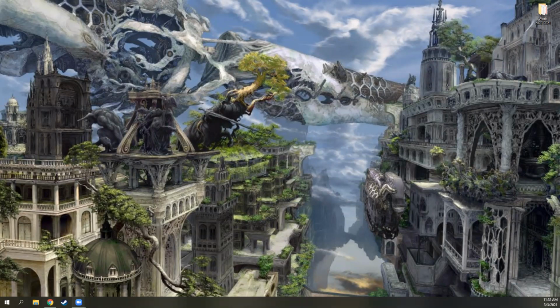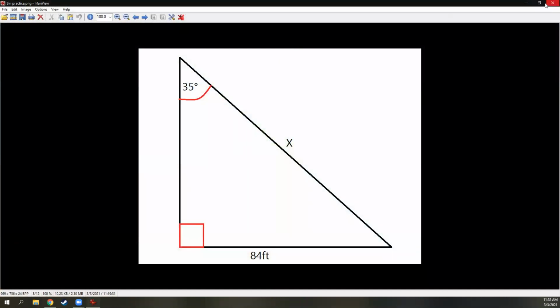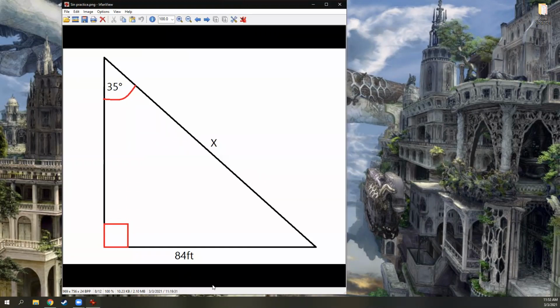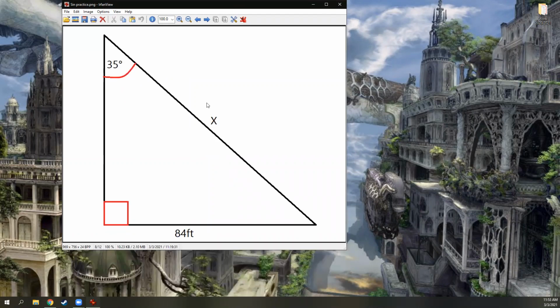What that means is questions like this. So, we've been working a lot with triangles, right? A lot with triangles. And if you see something like this, your immediate response should be, I don't have enough information to solve for x, right? You've got one angle, one side, and an x. Well, how in the world do you do that? Well, I'm going to show you how.